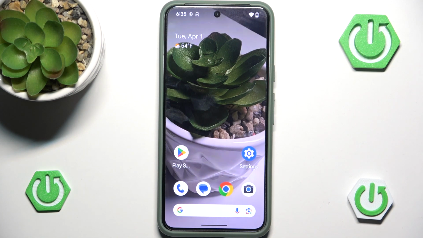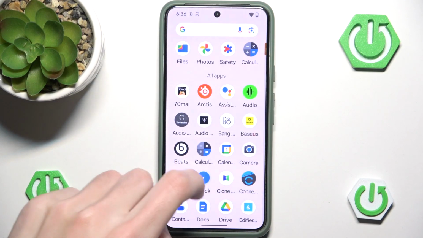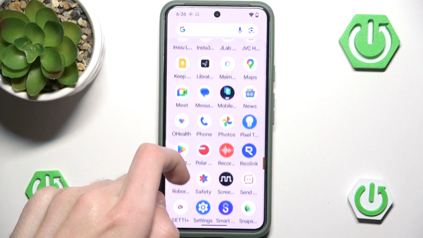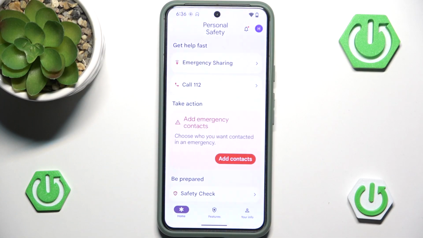Anyway, in order to actually get into the safety check-in, we are not going to be heading into the settings. Instead, we want to go here and locate the built-in Google application called Safety. If you never used this application before, you will probably need to not only log into your Google account, but also add emergency contacts.